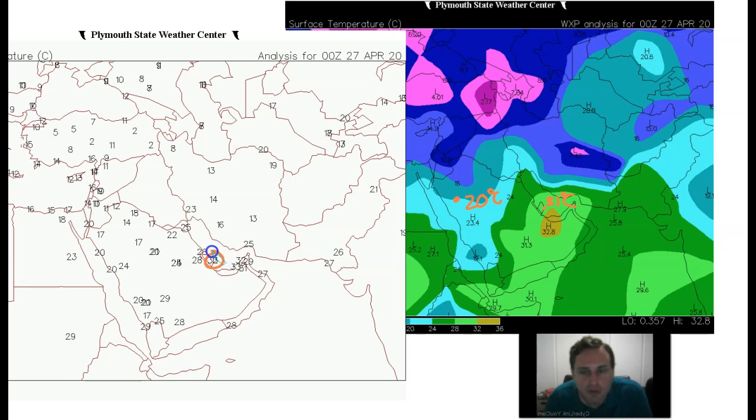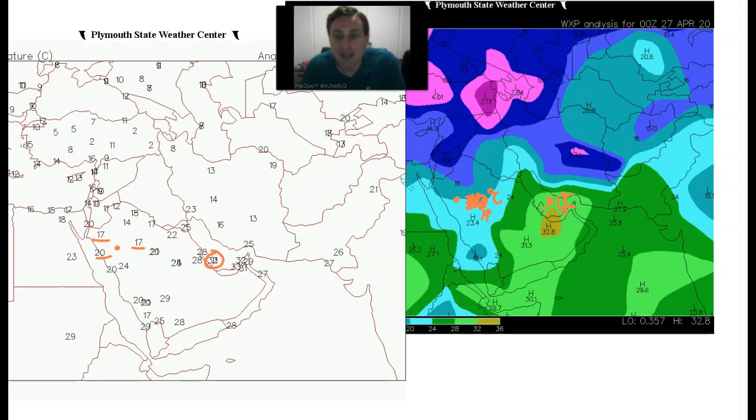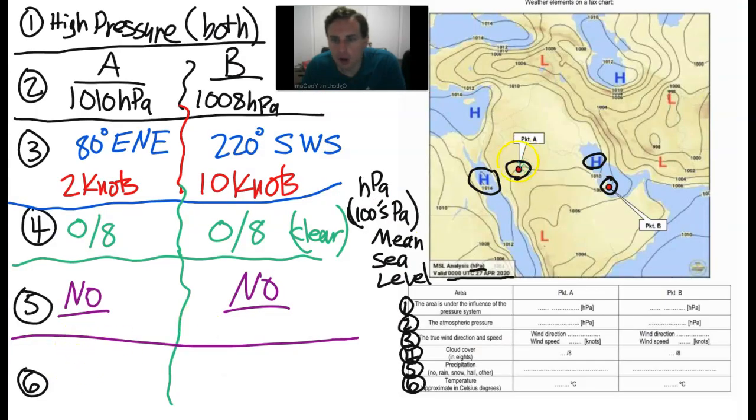So this says 32. And then over here, this says 17, 17, and there's 20. So let's go ahead and update these. Let's split the difference and say 19 degrees Celsius. And let's call this 31.5 degrees Celsius. So what we have here are the temperatures that I mentioned before, about 19 and 31.5. So what did we say? For A, we said about 19 degrees Celsius and about 31.5 degrees Celsius for B. All right, so this takes care of our first map.